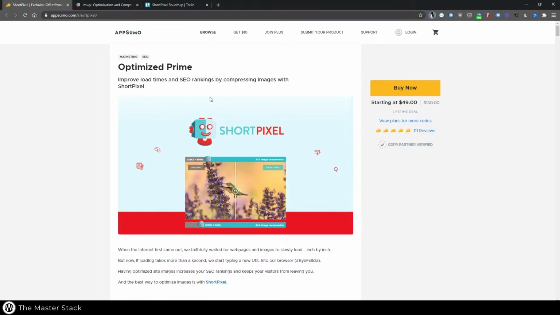So if you have a very big image like this one, but your viewer is on mobile, then they will get a smaller version of it that will be also faster to open. So that's how you get very, very quick websites. And this is a must for any kind of website anywhere.